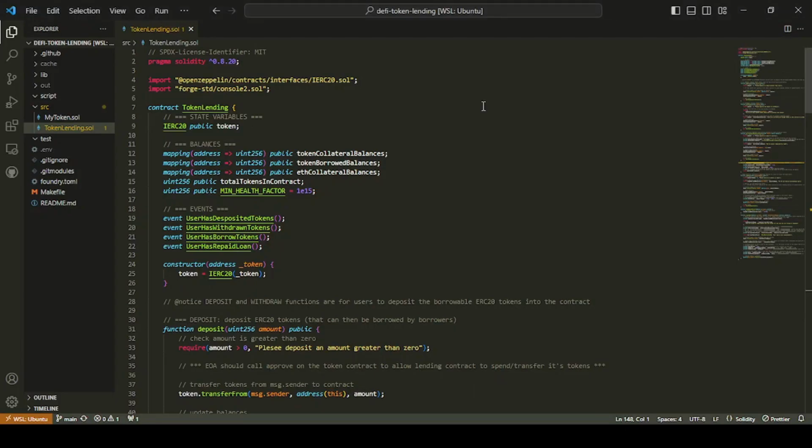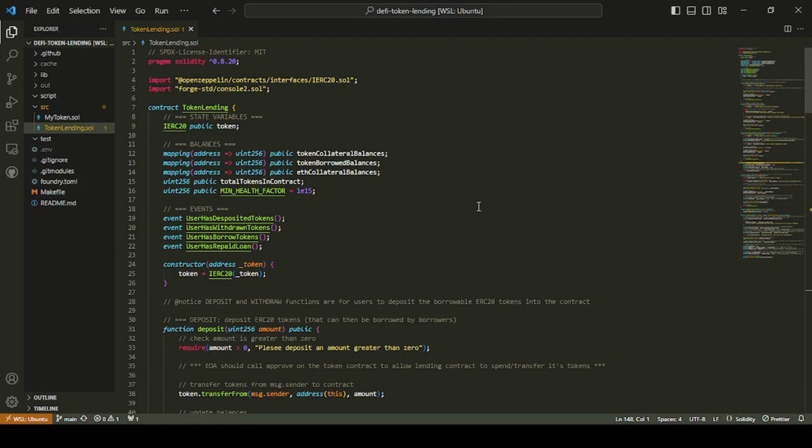Okay, so unlike our previous two videos where I wrote out the contract while I was doing the video, I'm not going to do it with this one. I've already written out the contract and I'm going to go over what I've done and why I've done it and where I stumbled and so on. The reason being that if I was to just write the contract out, you'd see me making mistakes everywhere and the video would be about 4 hours long. So we'll try and trim it down by going over a contract that I know I have implemented and that it's working. Again, it's probably sloppy in places.